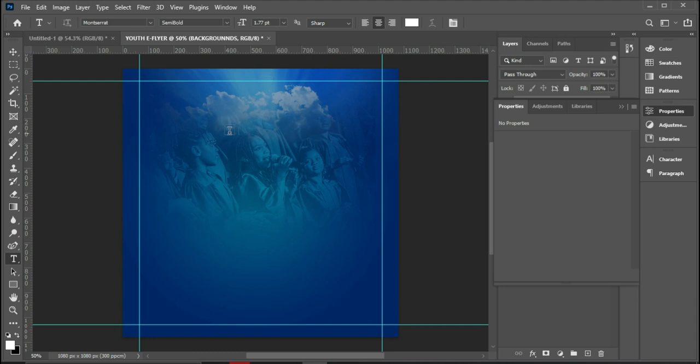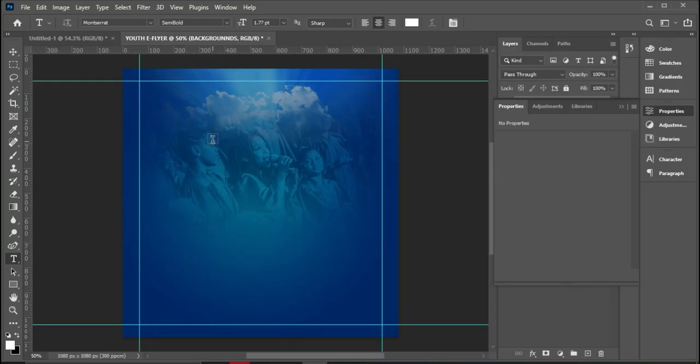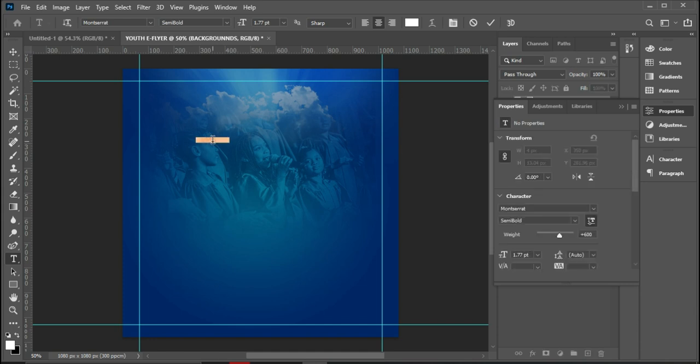Once everything is done, you go ahead and type in The Methodist Church Ghana, Youth Development Ministry. Let's type. You just click on any part, and then everything is going to be in caps there. The Methodist Church Ghana.